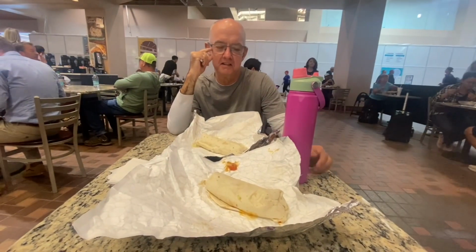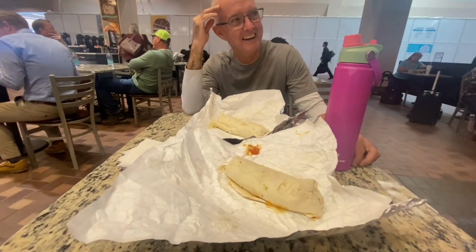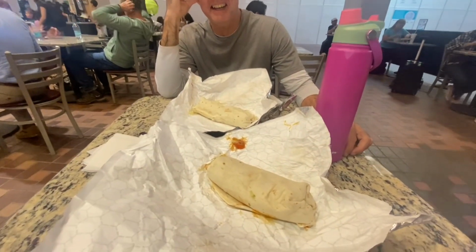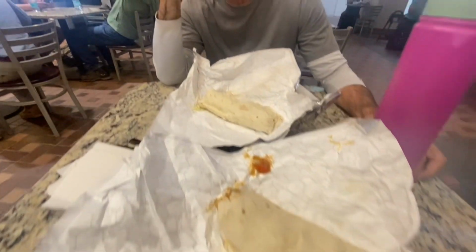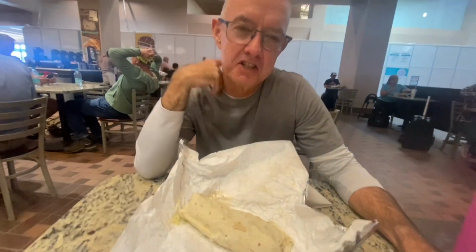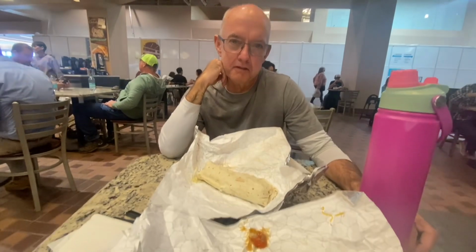Well, after we swore we would not eat this kind of food for at least a week, at the airport we got carne adobada and a green chili enchilada with chicken, one last time. Looks a little different. Okay, I think I like the red sauce better. Unless you get chunky green sauce.